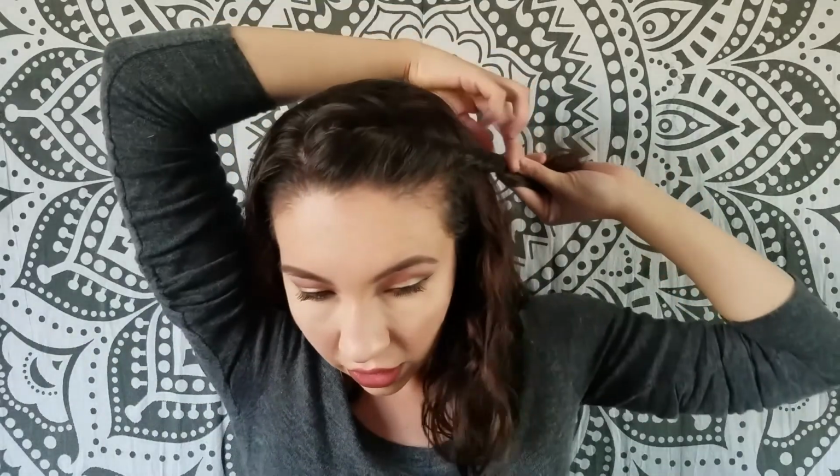So the first one is just going to be a twisty back on the side of my head that I have more hair on, depending on which way I part it. So easily you can just pick up a little bit in the front, and then simply twist back, adding more hair as you go, until I see fit. Then I grab the section that I twisted and pin it back. Still cute.